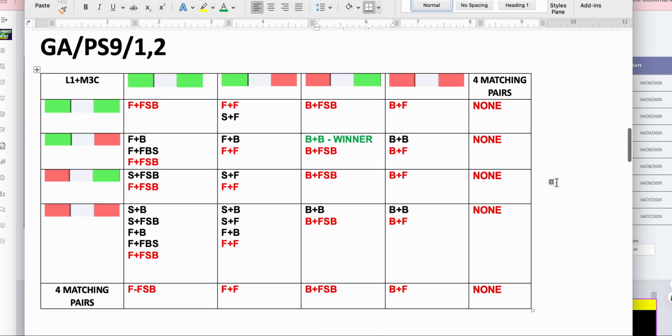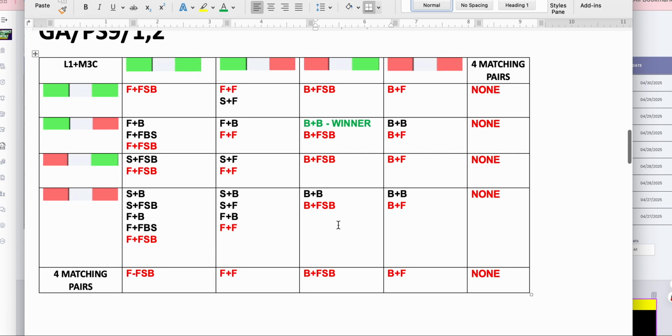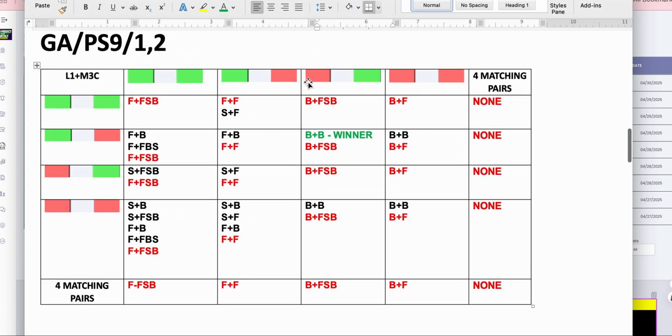So say, for example, you think brown is going to come out. So brown is M3C. Here, this is all you have. You have only 2: back-back and back-front. If you thought the green was going to come out in M3C, and brown, look, brown is here in M3C, and brown is here. There's 2. Remember, there's 2. And there's only front plus front, split plus front, and front plus back. It's actually, look, 1, 2, 3, 4. But if you thought that brown and brown was going to come out with your brown here in M3C, then you could eliminate all this. Then you'll just have these to look at and to isolate.